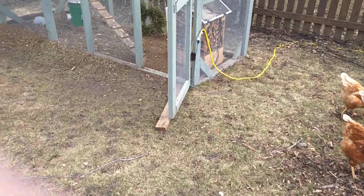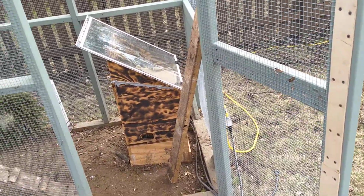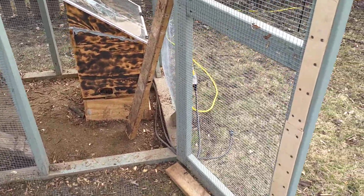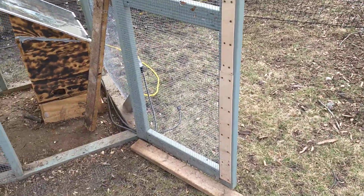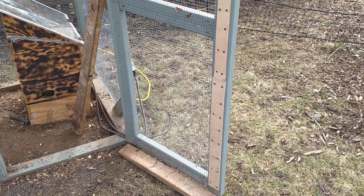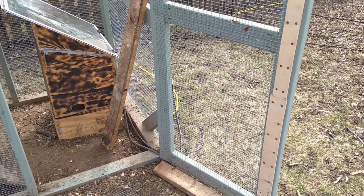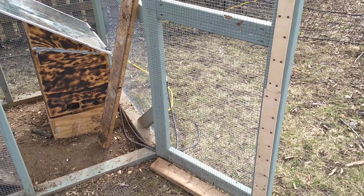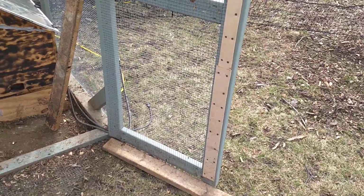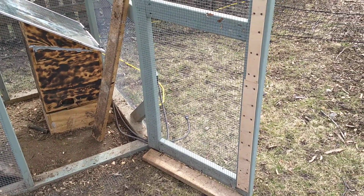Yeah, I guess the other update was that I wanted to do in the winter, which I never did. This is my winter water, which I'm probably going to take down pretty soon. Whenever they empty it out, I'll just swap it with our regular one. You can see 2 cords coming out of there. I ended up upgrading the heating element. I bought a little bit bigger heated pet bowl that has a 60-watt heater, and the 25-watt one was keeping the water from freezing, but the nipples were freezing. So the water inside was thawed, but it wasn't warm enough to keep anything exposed to the outdoor air from freezing. So I did upgrade that, but I left them both in there. We were basically just using the more powerful one the rest of the winter.